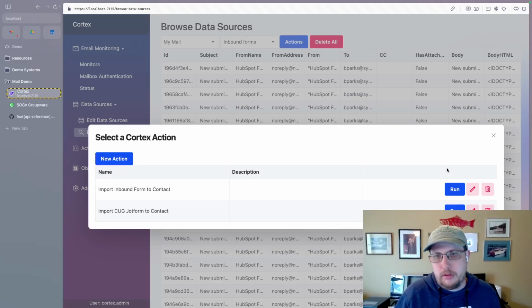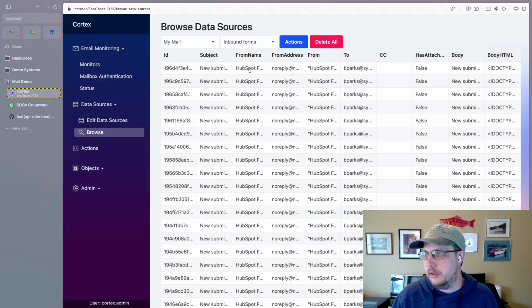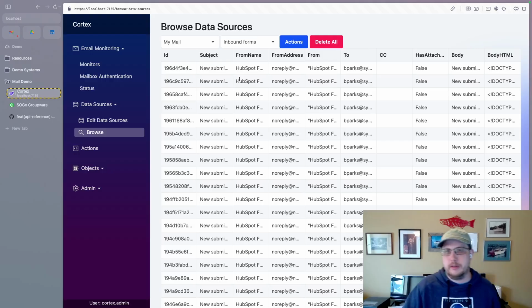Again, I'm not going to because I already imported all of these into my database. But clicking the run button runs this action on all of the records in my data source. Now, this demo actually showed a lot of different features, some of which come from the mail monitoring side of things, some of which are actually part of our platform implementation, which is something that we haven't shown a lot on the channel, but is something that we're incrementally building out.